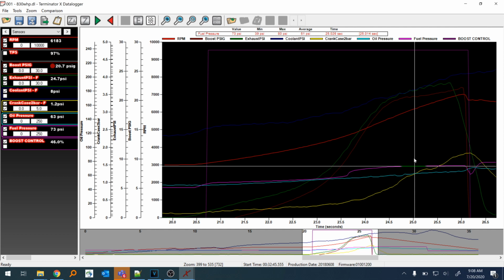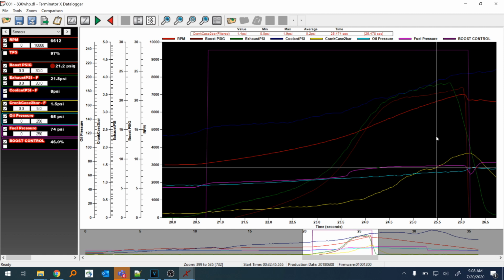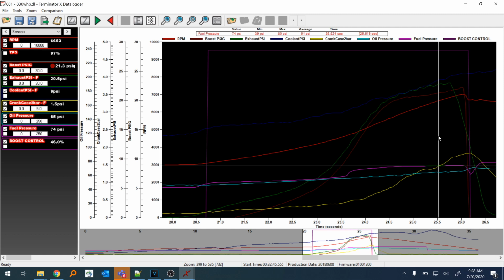And you can see here in the 20 pound range, exhaust pressure is surprisingly smooth, and I believe that's because of the coil coiling the pipe up like I did. So what's neat to see is it goes up and down, but it's roughly identical to boost pressure. And that's really nice to see, because when your turbo is at 1:1, you're really not fighting any backups in either direction.